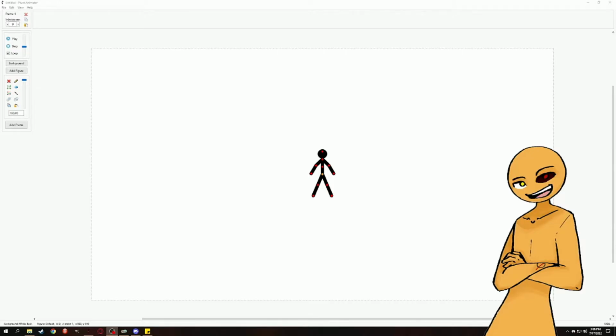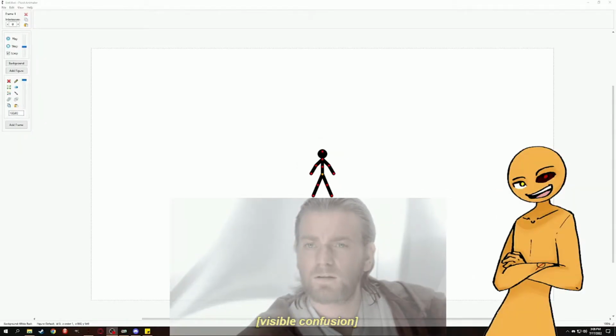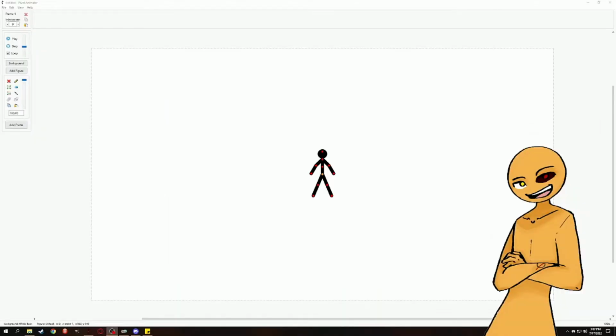Right now, I use a mix of 18 FPS and 30 FPS. Now you're probably thinking, I literally just said you shouldn't use 30 FPS. Well, yes and no. Depending on what you actually want your animation to be, is how you should actually determine what FPS you want it to be at. If you're just doing a normal stick figure animation, I'd say 18 to 24 FPS is a good middle. 24 FPS is a really solid option because it lets you go full speed on singles and make things a little bit slower but still fluid at doubles.